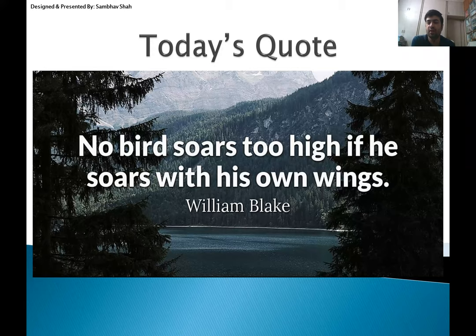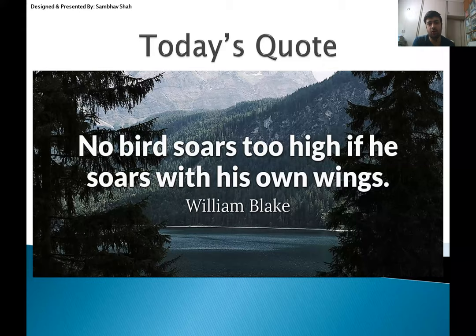And definitely we as human beings are also supported by the many things around us. If we think that we ourselves can do a lot of feasible things in life, it is not going to happen that way. We have to rely on someone or the other. So no bird relies on its own wings all the time. It has to rely on many other things as well. Similarly, as human beings, we also need to rely on many other things. Interdependence is the key to success. It is not always independence, right? We need to remain interdependent also at times.